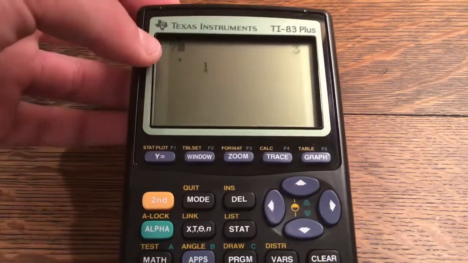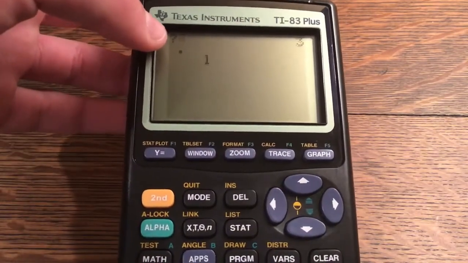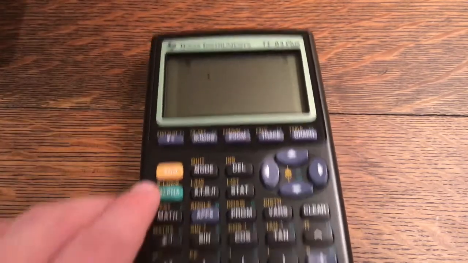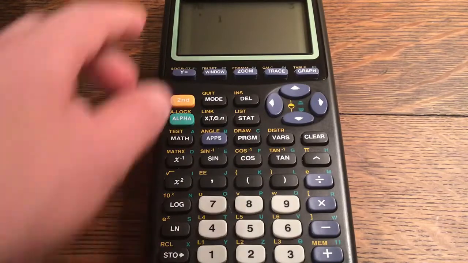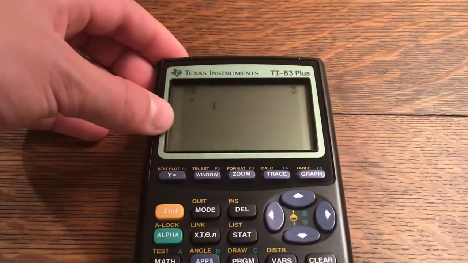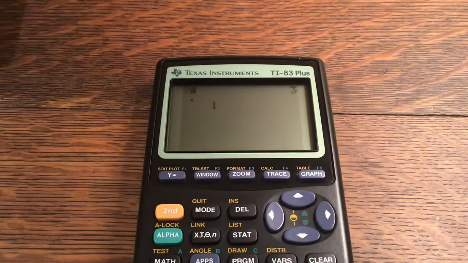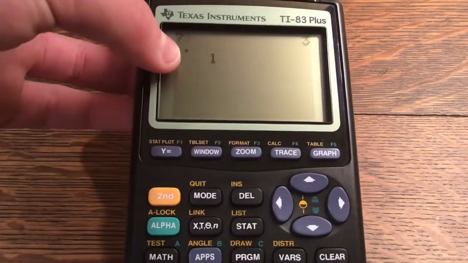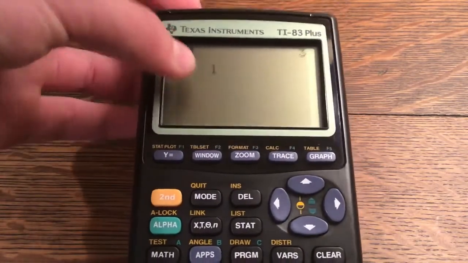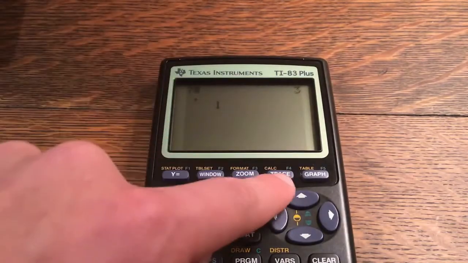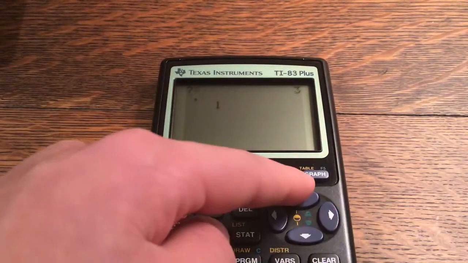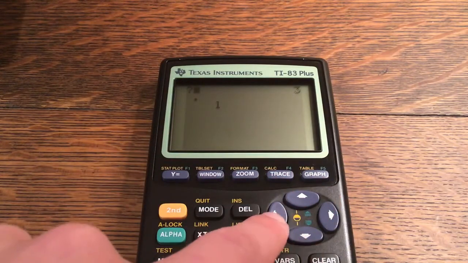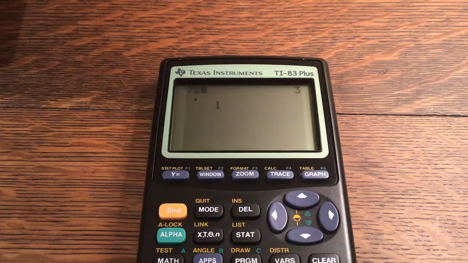But for now, we're focusing on the direction number, which is 1, 2, 3, or 4, and then it's 0 to exit the game. So if I would click 0 and enter, it would exit the game, but I'm just not going to do that right now. You can just do that if you need to exit at any point in time. As you can see, the ball needs to go right and down. So to go right, I would do a 2 because up is 1, right is 2, down is 3, and left is 4. So I'm going to click a 2.